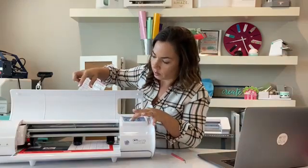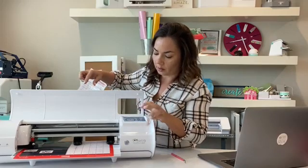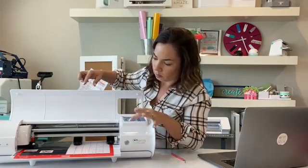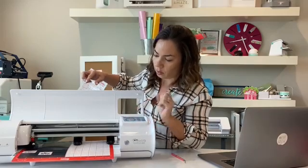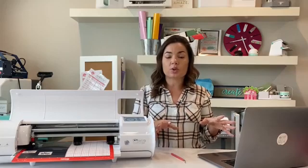Oops. Did it too much, and I'm actually doing it upside down, so it's making it a little bit more challenging for me. Okay, so let's see. All right, I should point out before I send this to cut, I do not have this connected by USB. This is Bluetooth. I haven't tested the distance of the Bluetooth, but I can tell you I have had no issues with Bluetooth. Usually when something is cutting, I like to continue talking. I'm not going to do that today. I want you to hear, and I'm just cutting something very small, so it's only gonna take a second, but I want you to hear the volume that this cuts at, okay? So let's send this to cut.